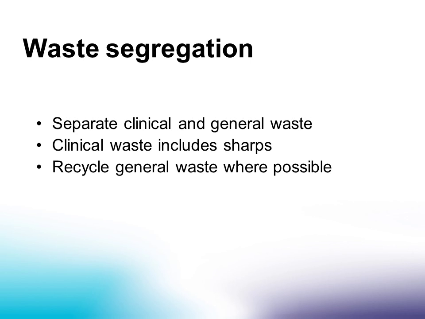The initial management of waste occurs where it is generated and involves segregating waste into the appropriate waste stream. For example, a newspaper is disposed of into general waste, while a blood-soaked dressing is disposed of into clinical waste. Remember that sharps are considered to be clinical waste, but require a different waste receptacle than all other clinical waste. Also, try and recycle as much of your general waste as you possibly can.